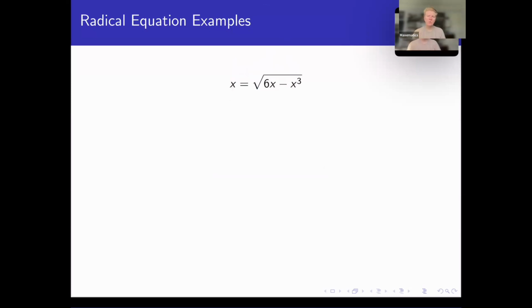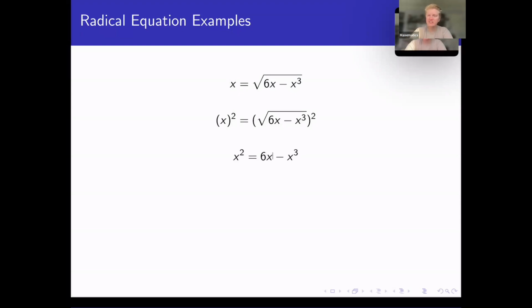Okay, well, what if we let one side be just a variable? Let's see what happens. Here we have x equals square root of 6x minus x cubed. Here we have square root. So how we undo square root is by squaring both sides. Well, x squared is just x squared. Square root and squared cancel each other out. All right, well, this is just a regular equation. Let's bring everything to one side. I'm going to bring everything to the left. If you want to bring everything to the right, that is not wrong. You'll get the exact same answers.